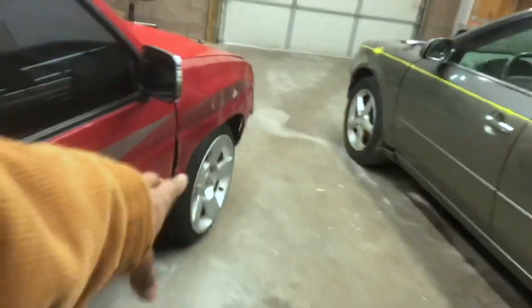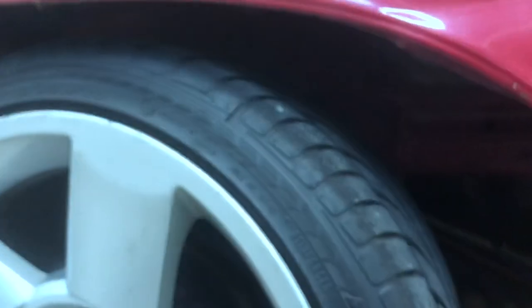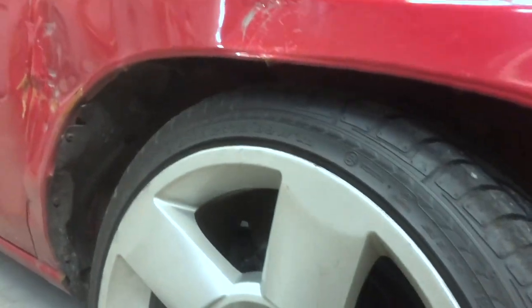Welcome back to the channel. Quick little thing — I'm gonna start by taking this wheel off right here. I believe if I jack it up I should see a little insert underneath that I can get to the starter. There should be two bolts and it should come out easy. But you know these old cars — there's always something.